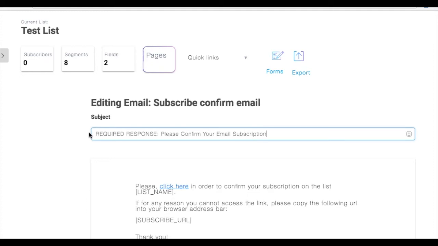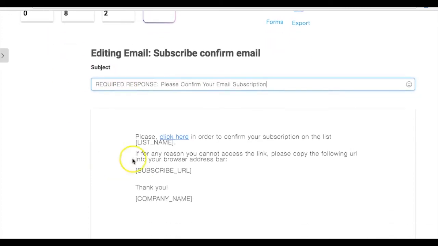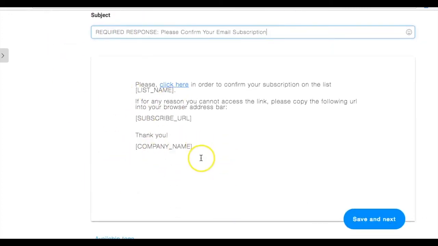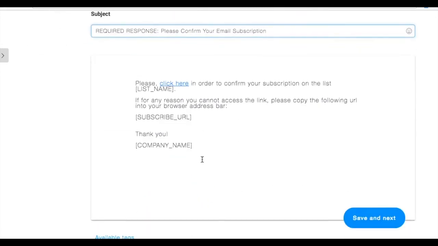Now this is really important, because that's the first message that they're going to receive from you. So if they don't confirm, they will no longer receive emails from you. So it's very important that on your thank you page in your funnel you remind them, hey, by the way, I sent you a confirmation email inside of your email box. Please make sure you confirm that email if you want to stay up to date and continue receiving emails from me in the future, etc. Okay? So you want to make sure that you let them know that, all right?